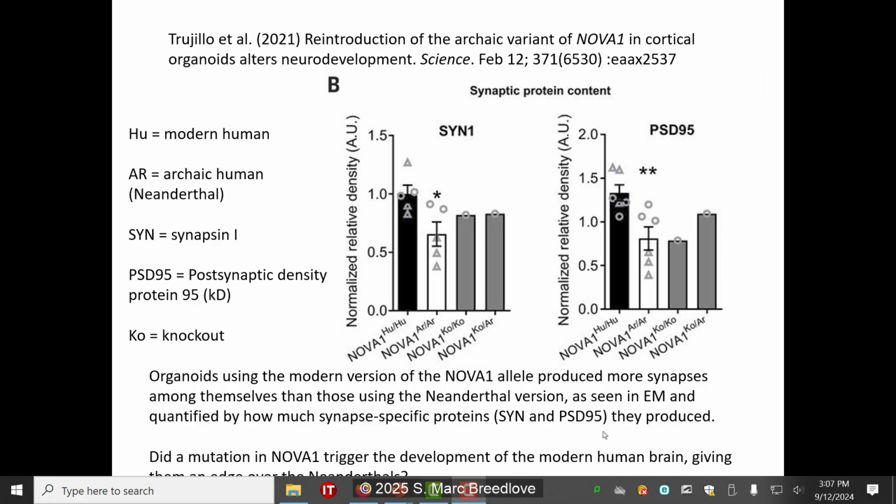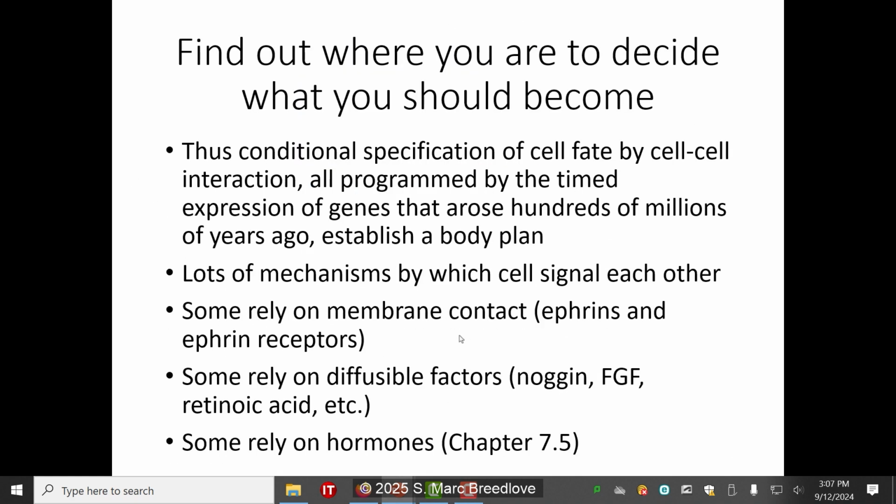They're cool. So to summarize from chapter 2, unlike C. elegans, vertebrates, and almost all the other animals on this planet, development is one where the cells are constantly talking to each other to decide where they are in the body and therefore what particular gene expression they should take on, which will mean what sort of structures they'll make. And when everything goes the way it usually does, then you end up with a whole organism, right? With all the parts in the right places, including a brain with all the parts in all the right places.